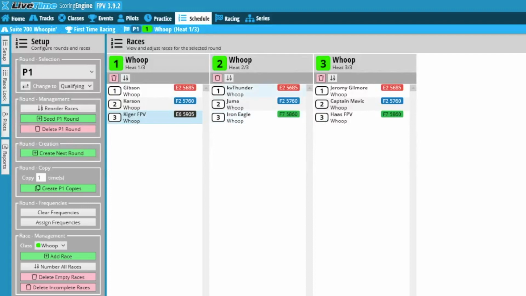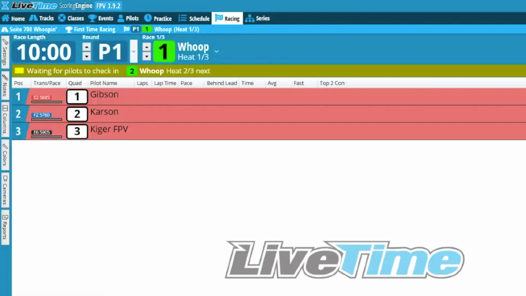So that's how you would change the frequency of a certain pilot. Now when I go to racing, it automatically pulls up practice round 1, whoop class, heat 1 of 3.